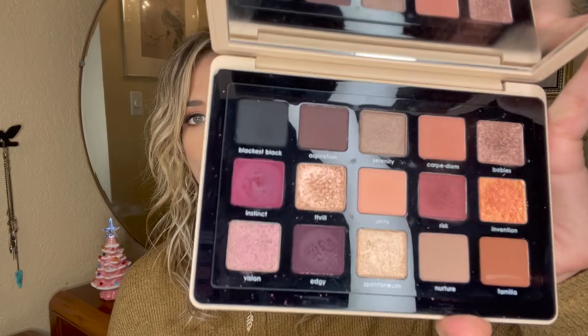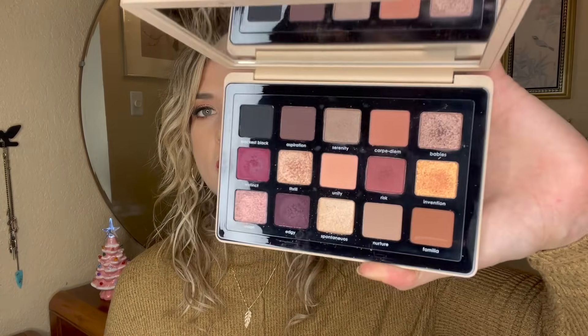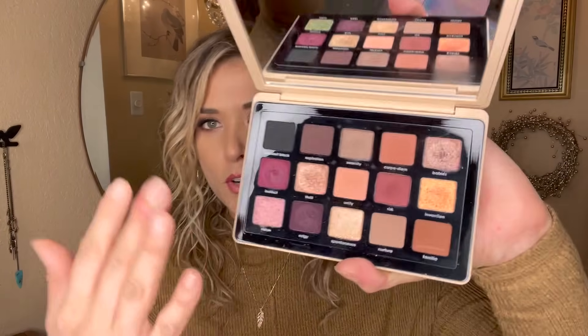The Natasha Denona My Dream Palette I got for Christmas last year — I absolutely love it but haven't brought it into any projects since that first initial month. I plan to put these palettes into a special category for my pan-those-eyeshadows project and take turns rotating them in throughout the year. This one might be first since it feels like such a beautiful winter palette to me — I love those deeper cranberry shades especially in winter.